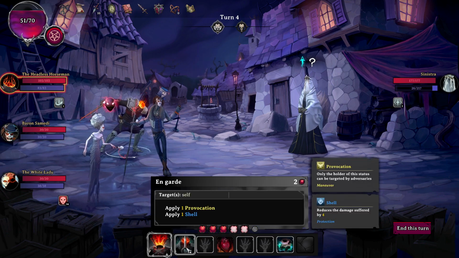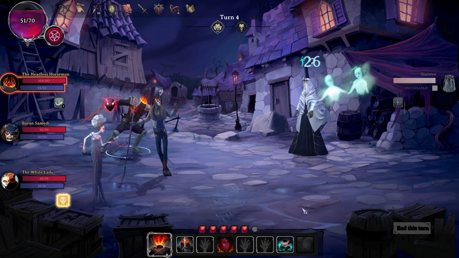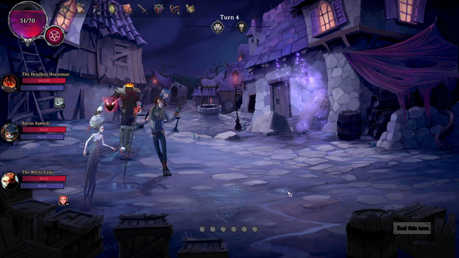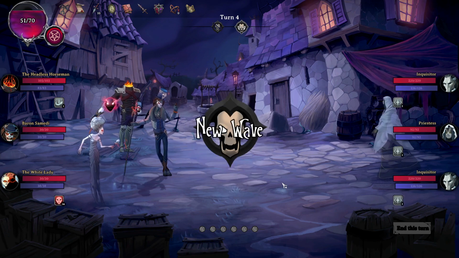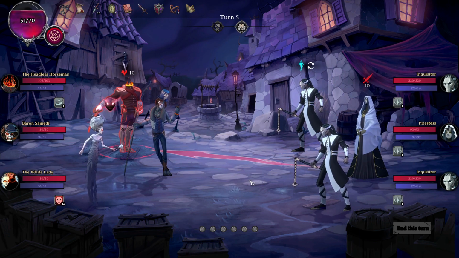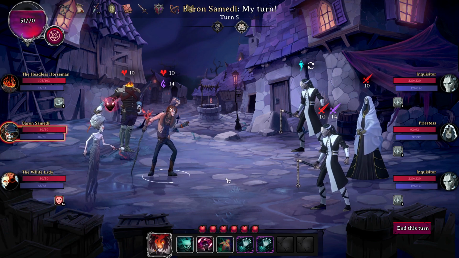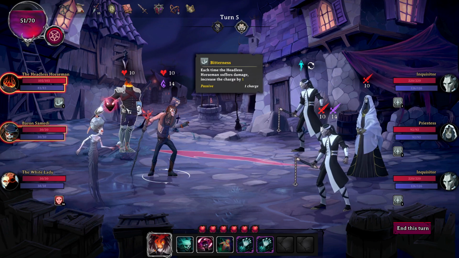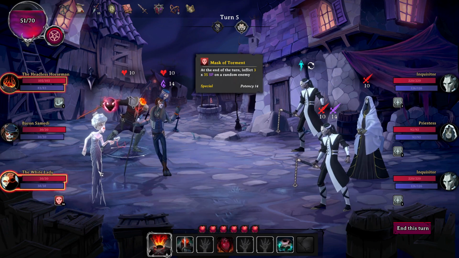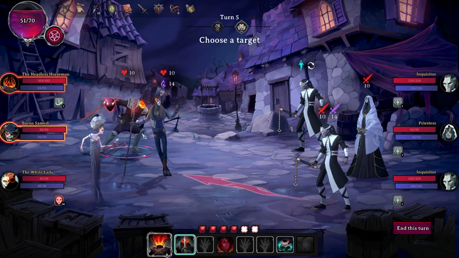I'm bathed in opulence. Yep, pass. This is a very easy fight. I don't know why I'm playing a bit slow today. 92 life on the middle. 14, 10. It's a lot of damage. I think it's provocation time. It's provocation time indeed.